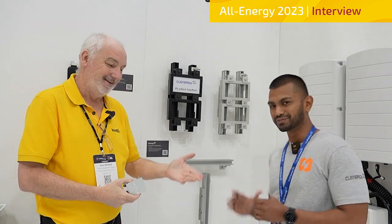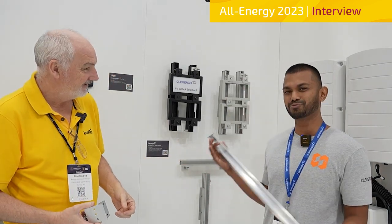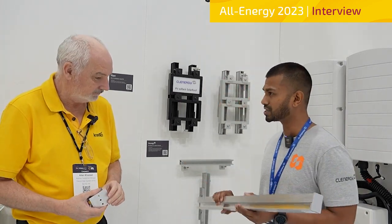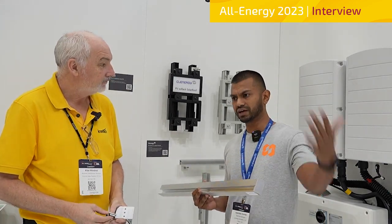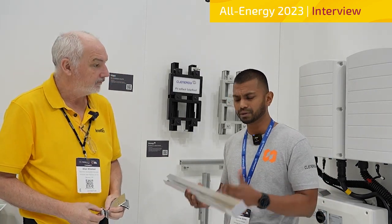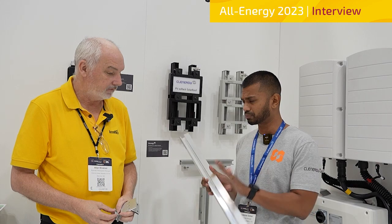And lastly, we have the star of the show — our new Elite Rail. The Elite Rail is the lighter version of our Eco Rail, and it's more than 20% cheaper. Especially now with a lot of price pressure in the market, this will really help. It's strong enough and perfect for the residential market. When you have a lighter rail you're sacrificing some strength, but our engineering has made a lot of advances in the last six months. It's no problem for residential, and if you're installing on a clip lock that's no problem either. It can span easily between 1500 and 1700mm between two fixings — no problem with this rail.